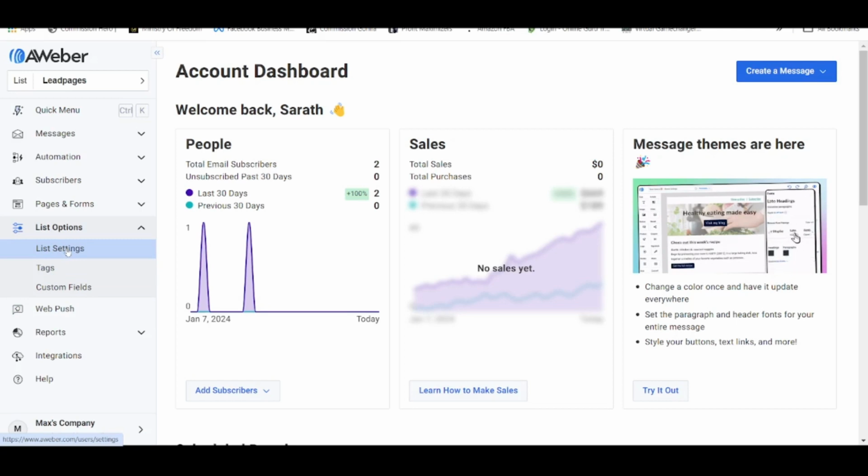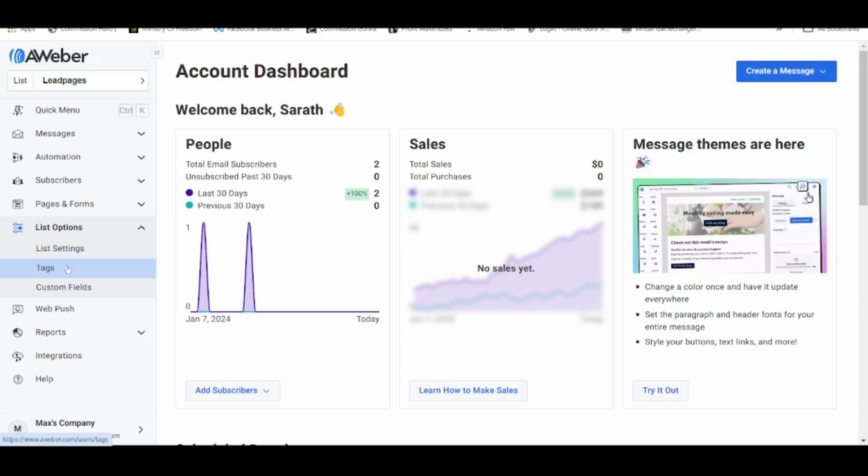The DKIM, DMARC, so and so forth. This is where you go into list settings and do it. The tags refers to you can tag certain subscribers based on different behaviors that are exhibited. Like for example, have they actually purchased certain products that you're recommending? And if they have, you can actually tag them under certain things like the customer list.